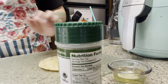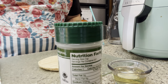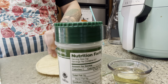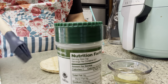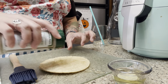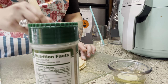And then we are going to put another one on top. I won't cut it yet. Put some oil on it. Flip it. Put some seasoning on it. Just to give them flavor. So we can fill up the air fryer with them.